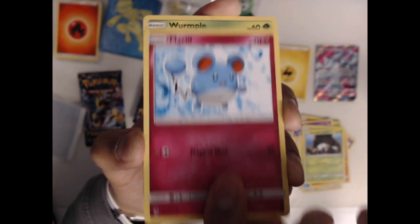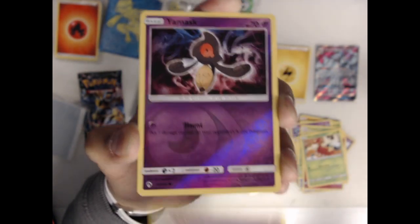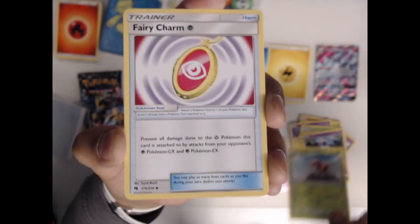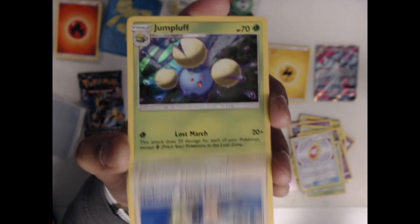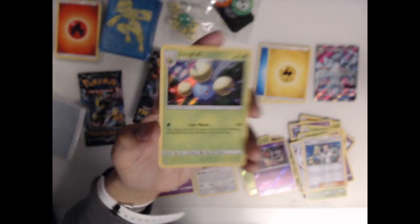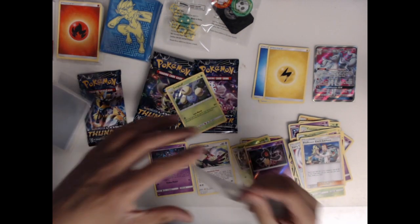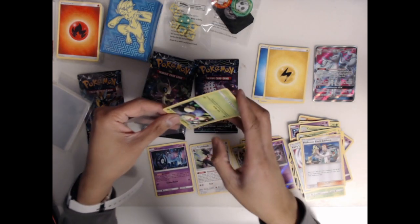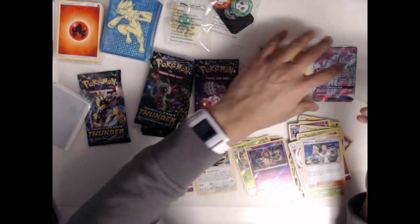So we got a Meowth, a Wurmple, a Litwick, Ditto Prism Star. Nah, we got a Reverse Holo Yamask, an Ariados, a Fairy Charm Psychic, a Professor Elm's Lecture, which is pretty sweet, and whoa, we got the Jumpluff too. Okay, that's pretty dope. Jumpluff, I believe it was one every so many packs, a lot of packs you have to pull in order to get a Jumpluff. So it's pretty sweet actually to get it. Jeez, this is crazy. This is actually pretty good.